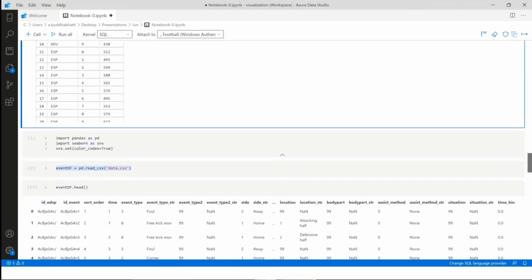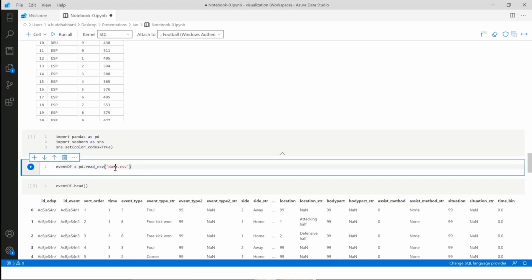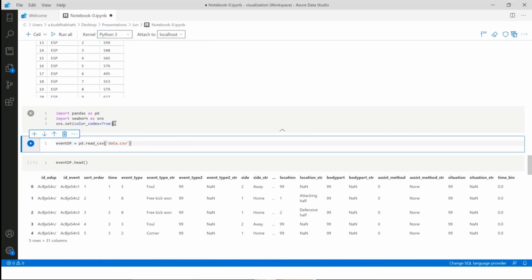Okay, now if someone knows Python and would like to do this in Python, I have the same data file which I downloaded from Kaggle and used in Python. For that I just need to choose the Python language and then I can execute this command. I have already executed it here. You can see that I'm importing the Pandas and Seaborn libraries, and I'm setting the color for the Seaborn library. Then I'm reading the file which I have already downloaded and storing it into this data frame, and displaying the data frame, which shows the top 5 records by default, like the SQL query.